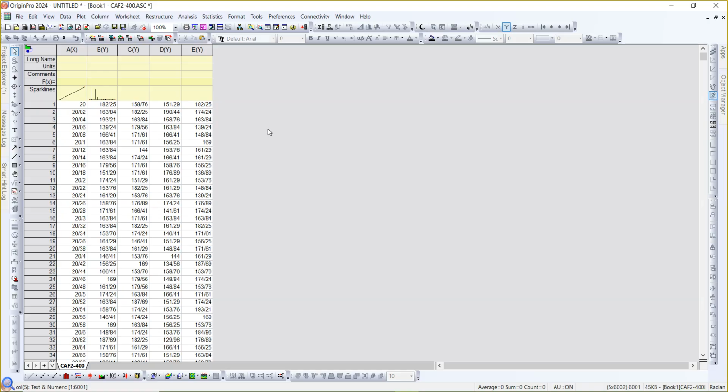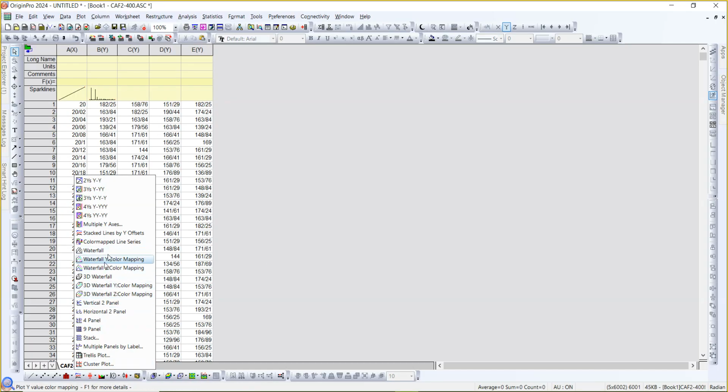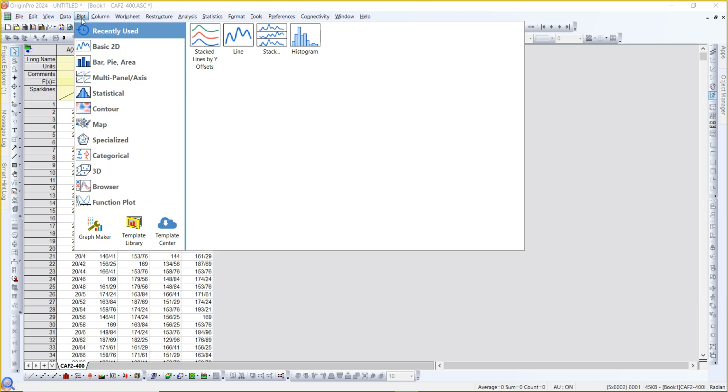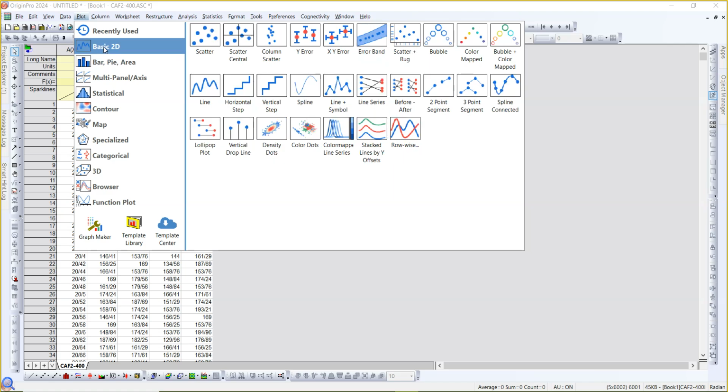So we learned that if you want to plot XRD patterns, we have to use the plot options, or we can use the options below, where we have different options for plotting. We have to use the stack lines by Y offset option, and choose stack lines by Y offsets from basic to the line options.